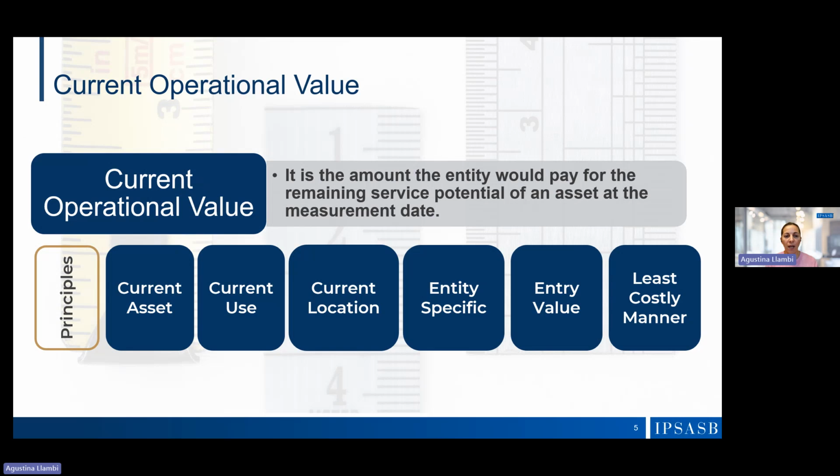Then, it reflects the current location of the asset. This may be more relevant when we think of the public sector, for example the location of a school in a pretty metropolitan area that is surrounded by other buildings that are pretty expensive. Governments have to provide education to all of their population, and they will need to have schools in really expensive areas of the country. What it's trying to say in this case is we want the current value of the asset in its current location, not in a potentially cheaper location or even a more expensive location. So they're just trying to focus on that.